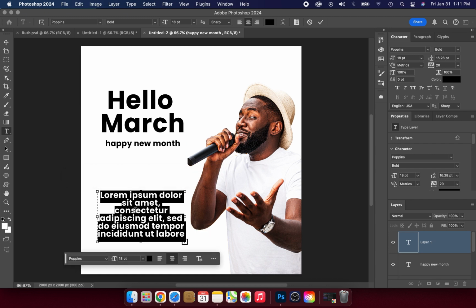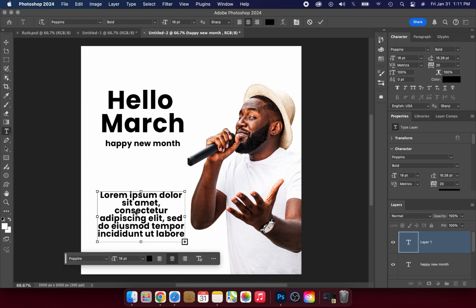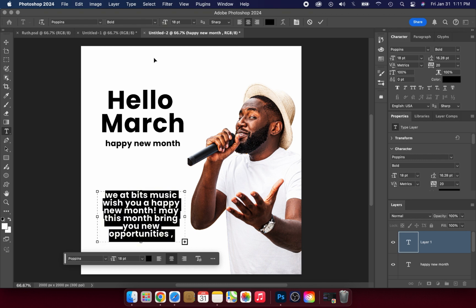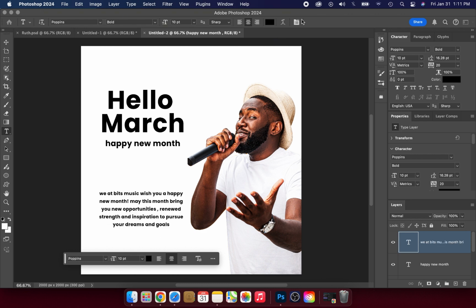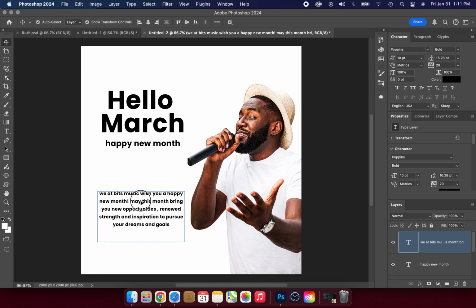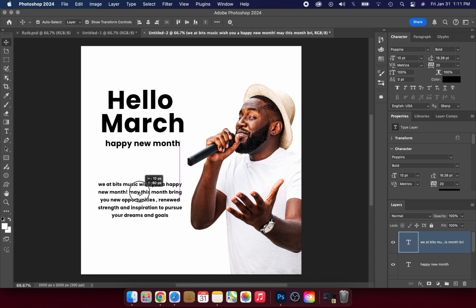So right now the text box is drawn. So you can now paste your body in there. You can see that it has been contained in the text box. So we are going to reduce the font. Okay, so now we have our body, and we are going to position our body right here.